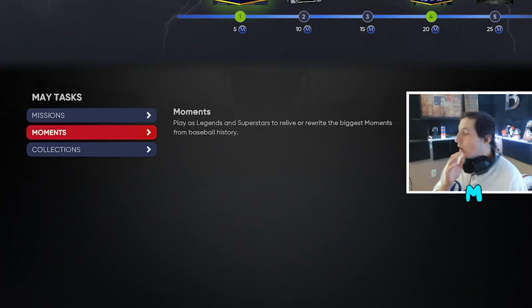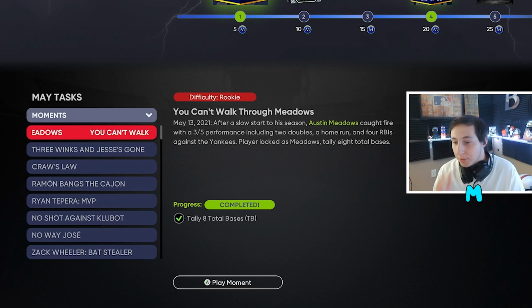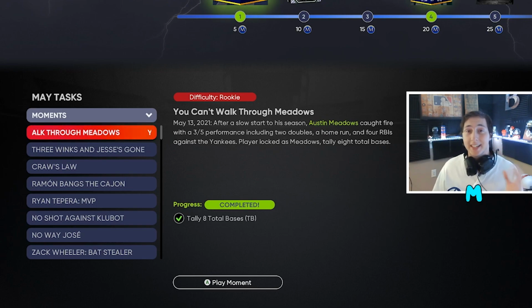Now, the moments aren't extremely hard. It's not that difficult, but I'm going to go over all of them. So for the bases moments, the big thing here is, I know a lot of you guys are like, I want a power swing. I would highly recommend against power swing. I would just normal swing the whole guide.